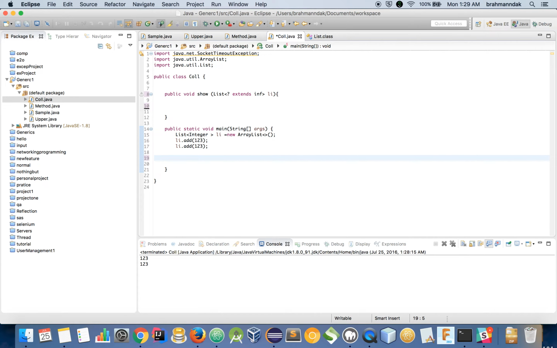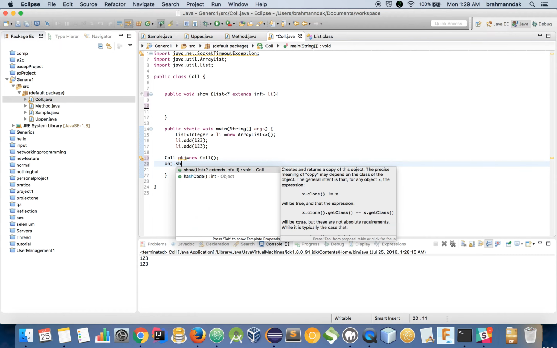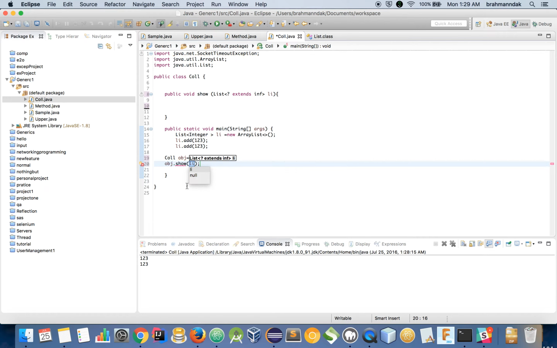Now if I use the call object, obj equal to call obj, and use obj.show, if I give this, it will give me an error because it expects the generic type to be extended from INF, right?